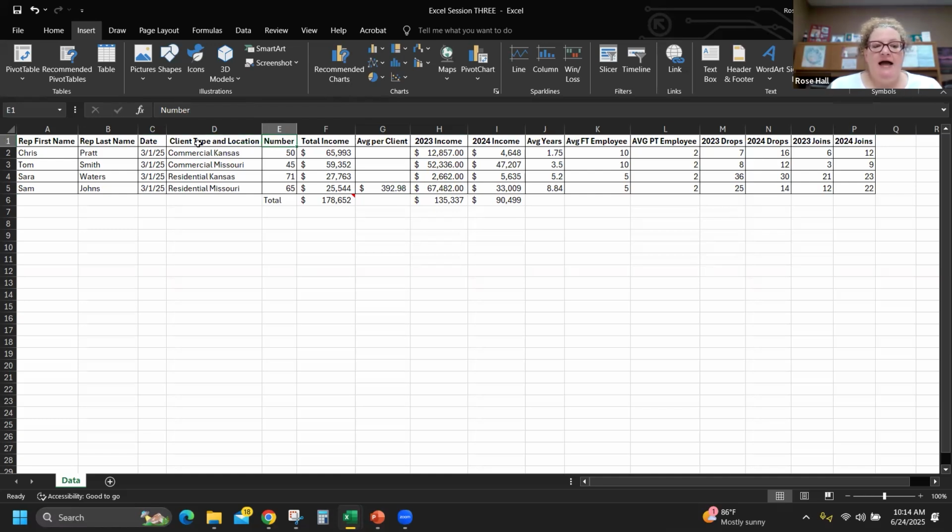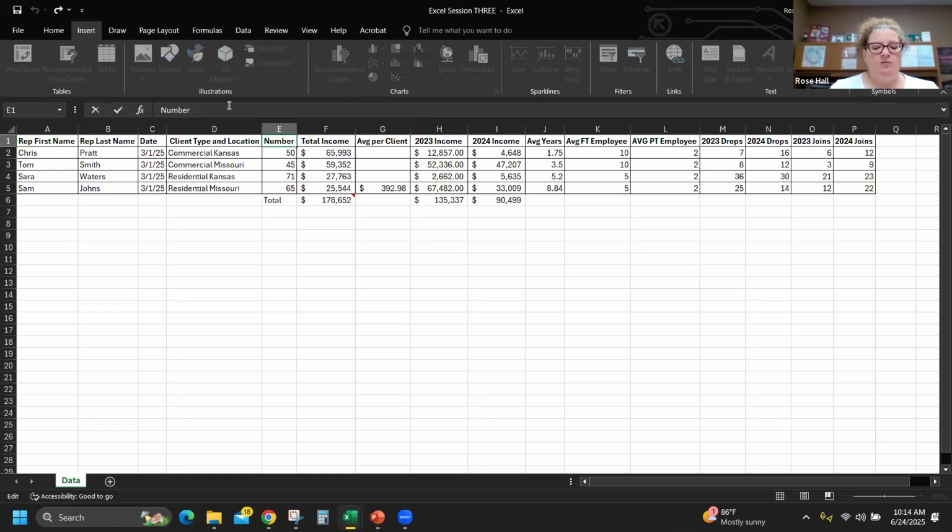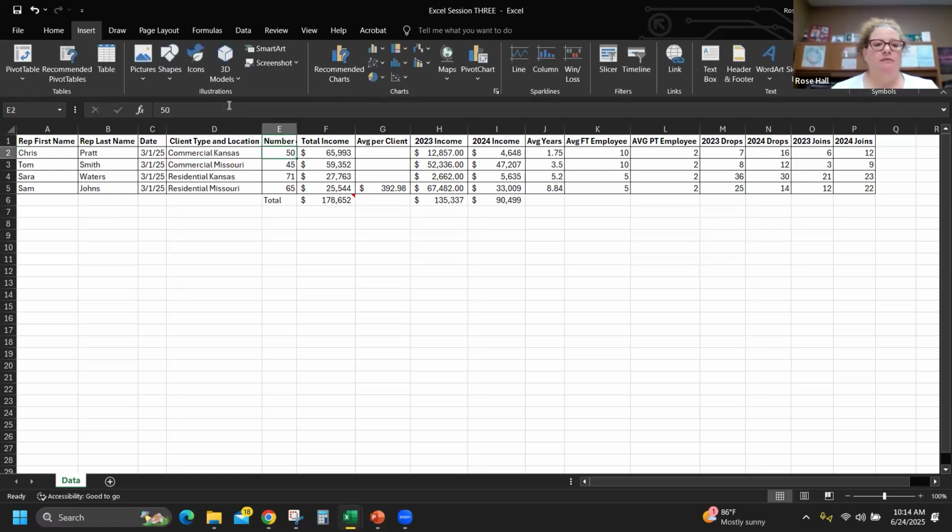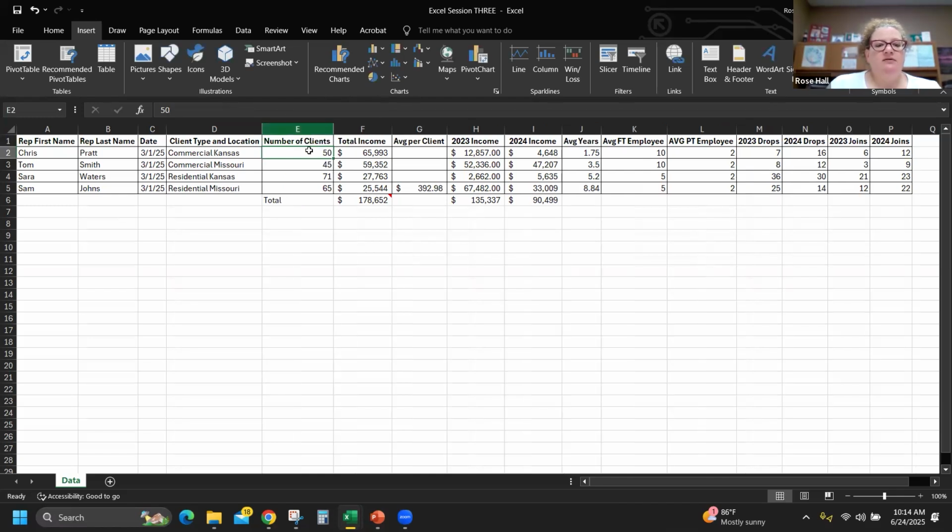But if we didn't have the data on either side to kind of reference, we wouldn't know what number that meant. So let's update that and we're going to call that number of clients, if I can spell right. And then we're going to hit enter. And then we're going to auto fit the cell contents so that way we can see it. All right, so column E is now number of clients.